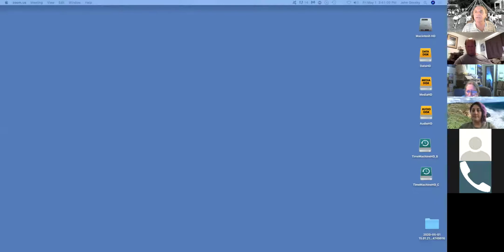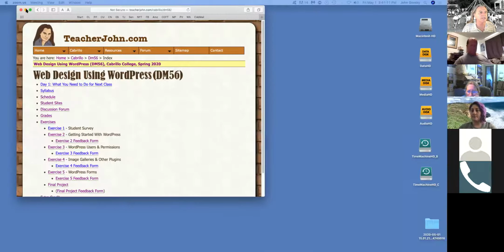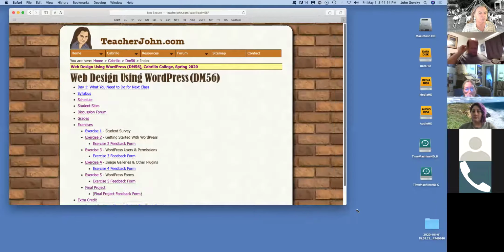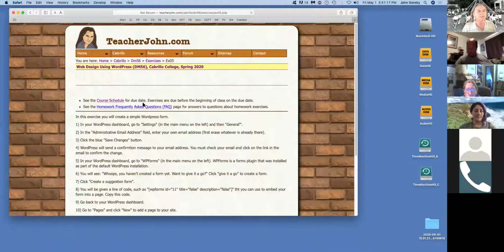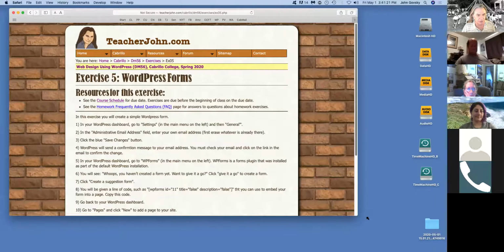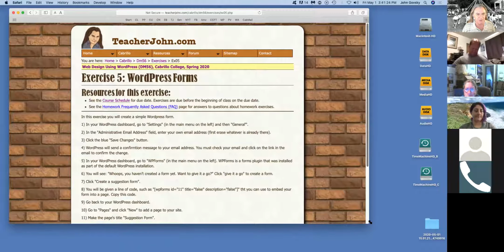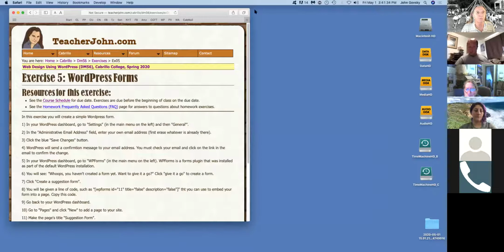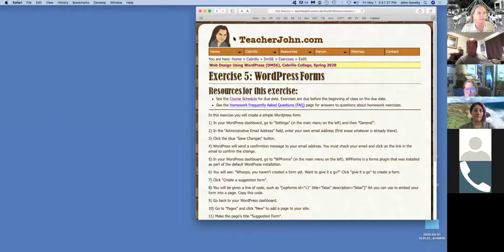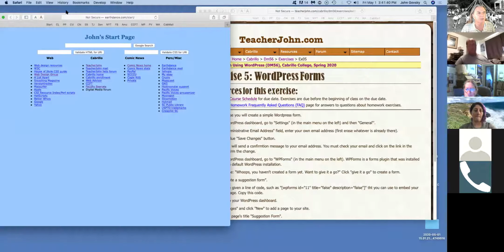This is actually a pretty quick and easy thing that I've set up for you to do, and I want you to basically just set up a form. This is really not going to take you a long time. It's not meant to, because I want you to start working on a project after this last exercise. So this is just to walk you through setting up a form with the plugin that is already installed, so you don't have to install it.